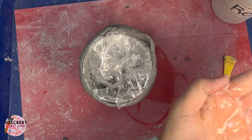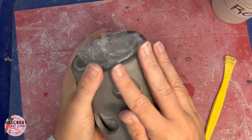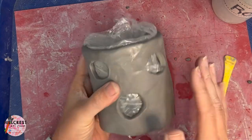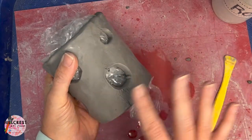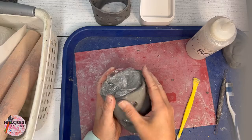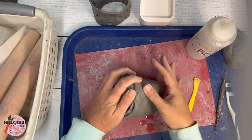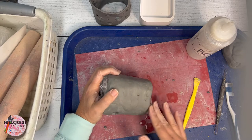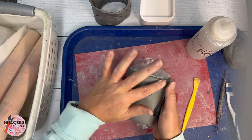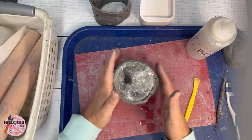If you see the clay cracking, it's getting dry. Squirt some water on your hand, rub your hands together, then touch and smooth the seam — this won't dry out the clay the way spraying directly would. You can see how quickly it gets wet, so only squirt a little bit. Keep smoothing with your finger. Be careful not to go too close to the top or bottom or it may crack. The plastic on the cup is protecting it, so continue smoothing the outside seam.